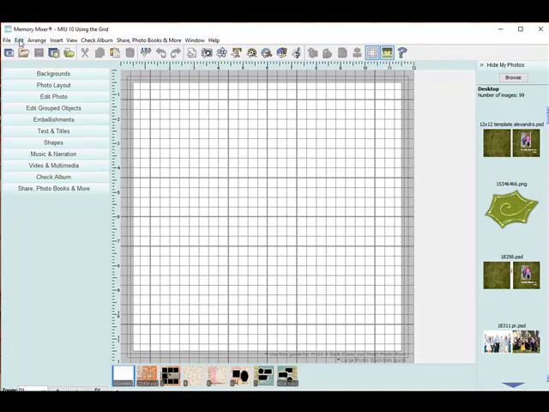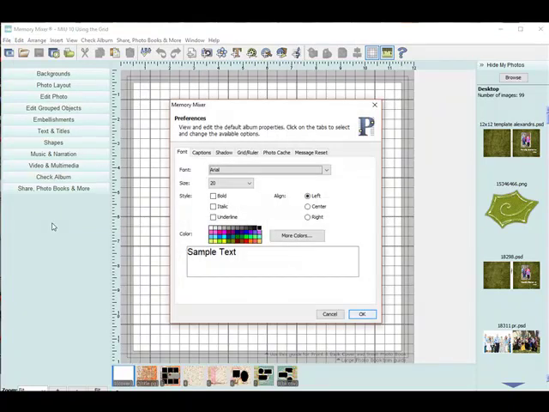To do that, you come into Edit and Preferences. Now, I must warn you, the first time you open Preferences in each session of MemoryMixer, the first time can take a really long time. So just be patient. I mean, it can take several minutes. But once you've opened it once, the rest of the times it opens up quickly.